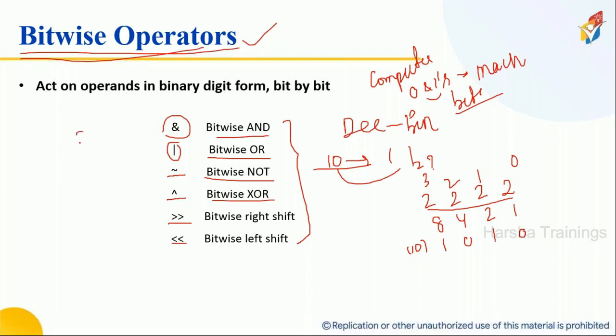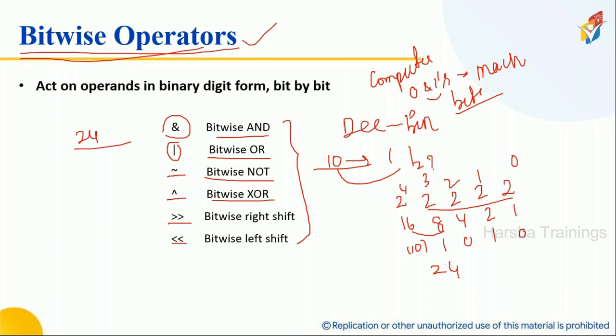Yeah. Now let us take a bigger number, 24. Now 24 I cannot accommodate up to here. 8 plus 4 is 12. 12 plus 3 is 15 only. But if I want to go for 24, I should go for 2 power 4. 2 power 4 means 16. Now can you please tell me how to get 24? 16 plus 8, it is 24.